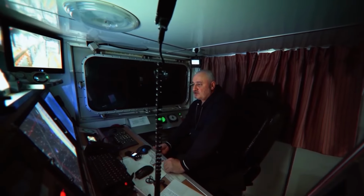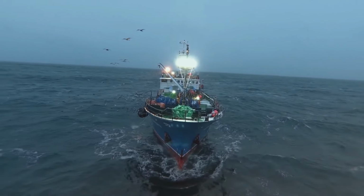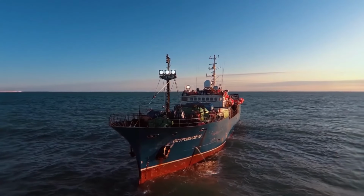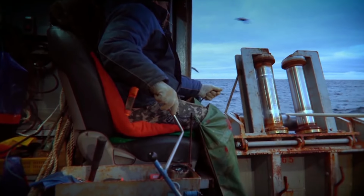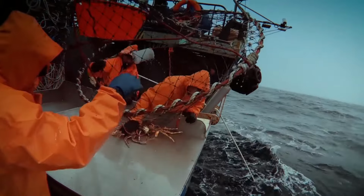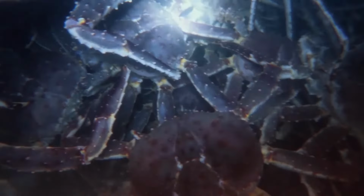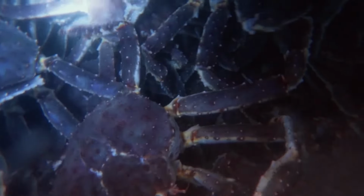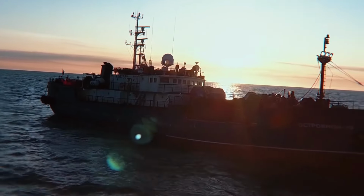In reality, the ship's captain correctly predicted such a situation and requested permission to begin the capture on November 6th. This is a very important moment because according to the laws of the Russian Federation, crab fishing is limited to a certain number of days per vessel, depending on the size of the quota. In the West Kamchatka crab fishing zone, this limitation is 5.5 tons per day for every vessel. Thus, the Island 10 vessel was only given 10 days to catch crabs.